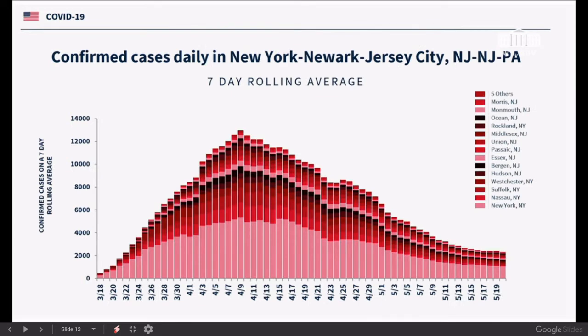So I've got to say, I've never seen a graph quite like this one. We have rolling averages of case totals in the New York metro area, and to differentiate between counties, rather than choosing many different colors, or perhaps one color for New York and one for New Jersey, which would have been helpful, they opted to cycle through 6 different shades of red.